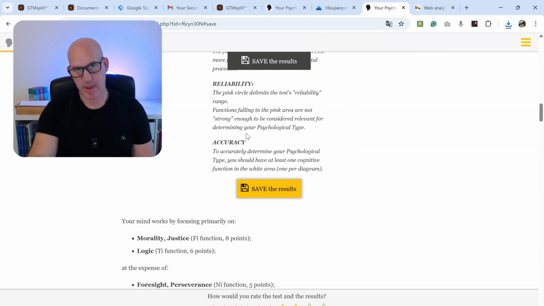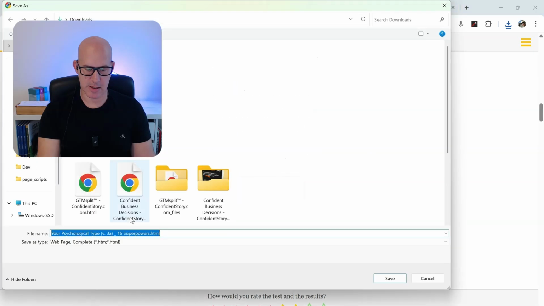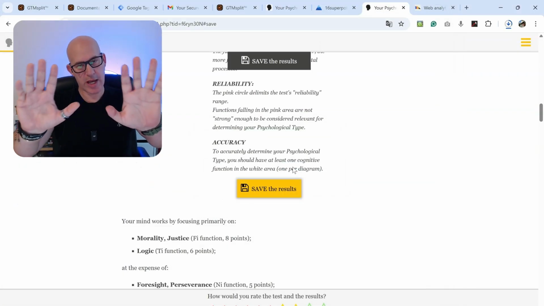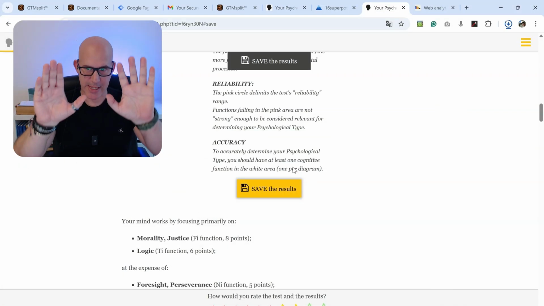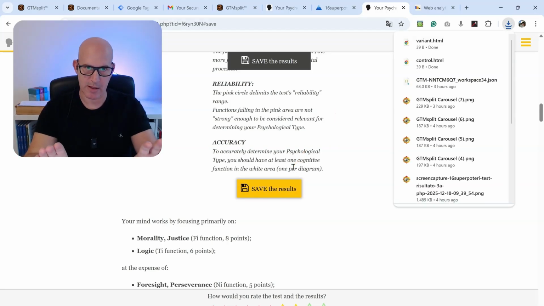So you duplicate the page, you edit the page, you give a different URL to the page, and then you open it in the browser like I just did here. Right click, save as, and this is gonna be variant. I already have it here, so variant HTML, save. Now I have the two HTML versions saved, and I can create a JavaScript out of that, okay?